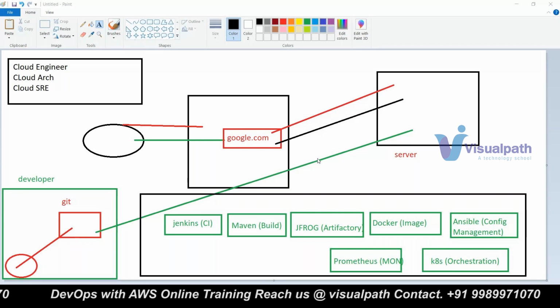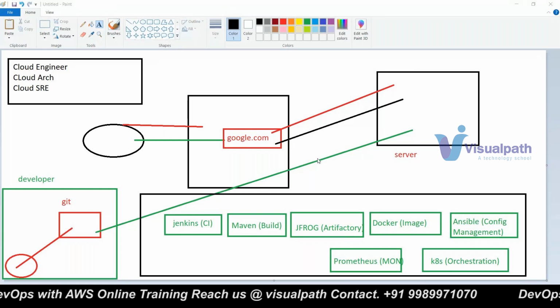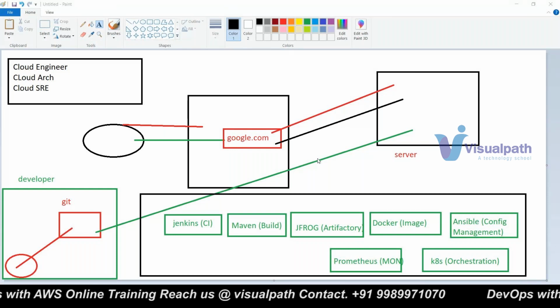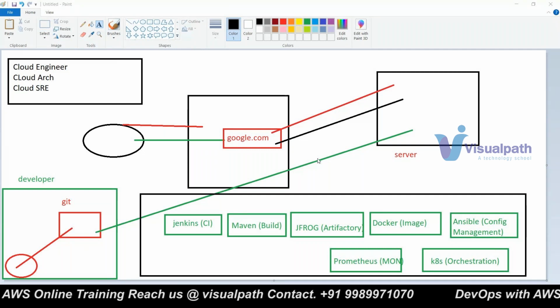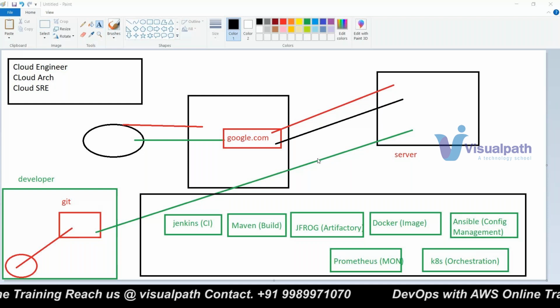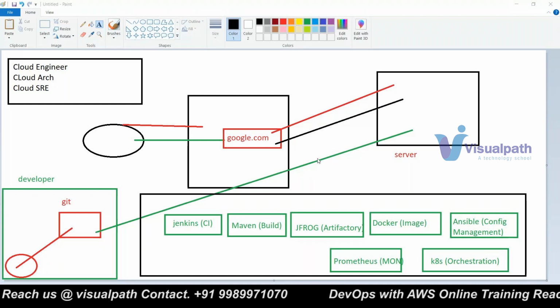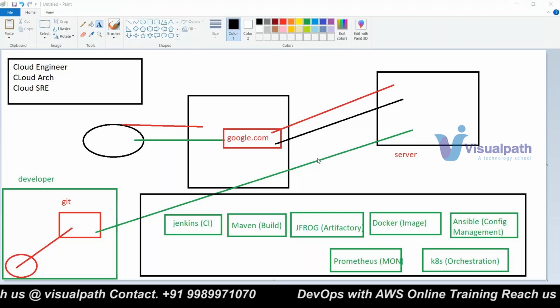So the first question's answer is, whatever training we are going to get, you can easily create your resume in such a way that you have more than 3+ years of experience. That is not just for you, that is for everyone. Everything will be practical. So you will write your resume as if you have more than 3 years of experience. That is the first point.